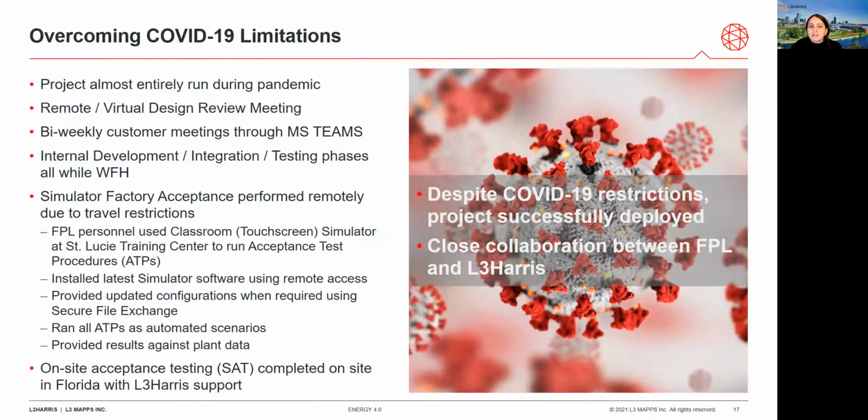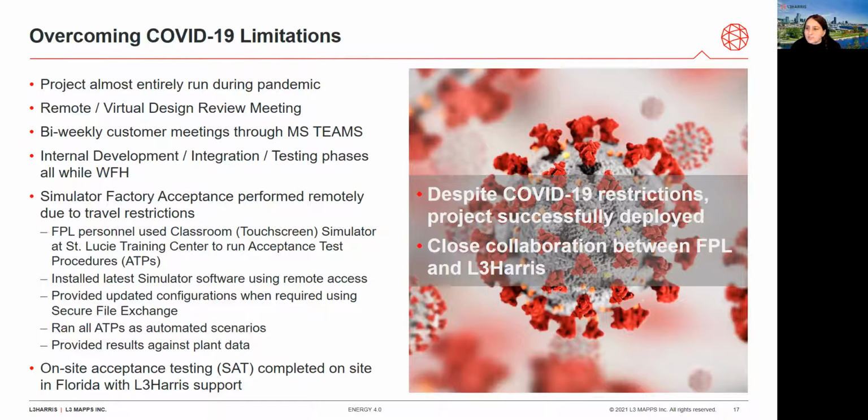The major challenge on this project was really overcoming the COVID-19 limitations, essentially running the project during the pandemic and ensuring that we met all of the project milestones, that we stayed on budget and on schedule. So we had all our staff working from home. Most of the work was completed working from home, such as the development, the integration, and the testing phases of the project. How did we do this?